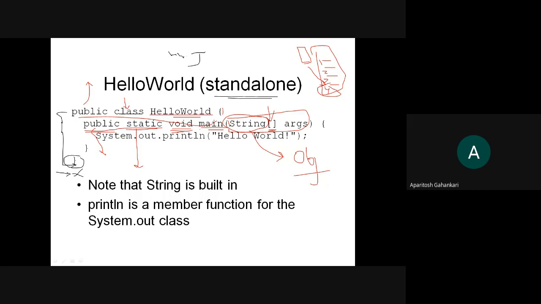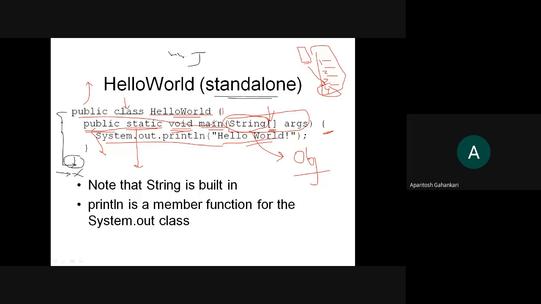Public static void main String args. Is this much clear? Yes, sir. Now the next statement: there is an opening curly brace. That means this particular statement, System.out.println, is embedded inside the method. That means this particular statement is part of the main method. So when this code is executed, what you will see on the screen is the message hello world.